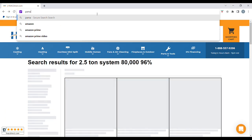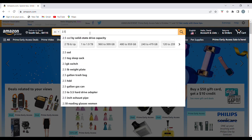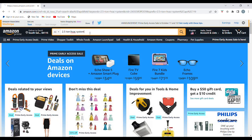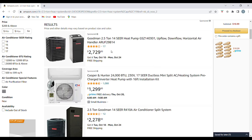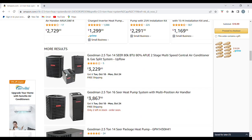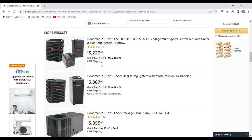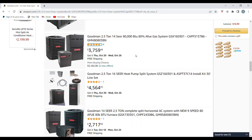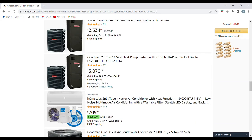Now let's check out Amazon. Say we're looking for the same thing — a two-and-a-half ton HVAC system. You can scroll through and find all kinds of equipment. This one would be an air handler for a heat pump with electric strips. Keep scrolling and you'll find what you're after. There's a two-and-a-half ton, 14 SEER, 80,000 BTU, but it's an 80% furnace. You can type in keywords to hone in on the combination you want. Looking at the picture, if it's not a vertical coil, that's not what we're after.